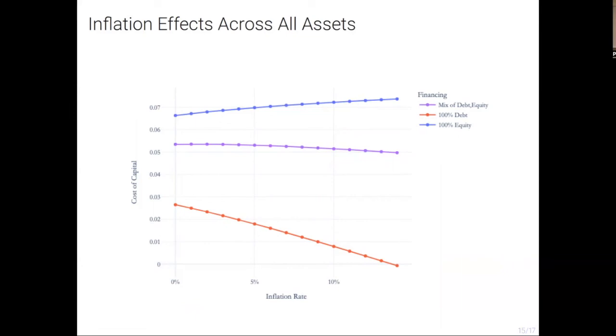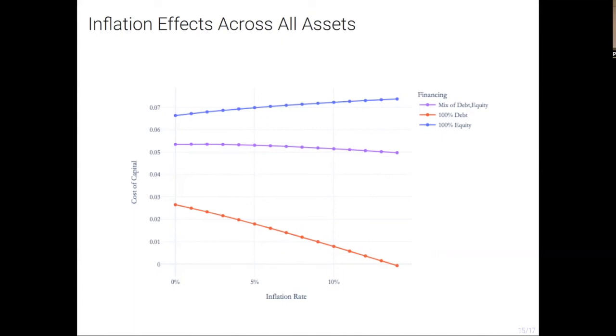So in red are the debt finance, blue, the equity finance, and then purple, the mix of debt and equity financed investments. Okay, so as our theory would apply, when inflation is higher, that's going to increase the cost of capital for those investments financed with equity. You can see the blue line increasing as inflation increases. For debt-financed investments, there's two opposing effects, but with 100% debt financing, the effect of lowering the real after-tax discount factor is greater than the effect on the net present value of depreciation deductions, and we see the cost of capital declining pretty substantially as we have higher inflation. For the mix of debt and equity, we don't see much change, okay, in the cost of capital.